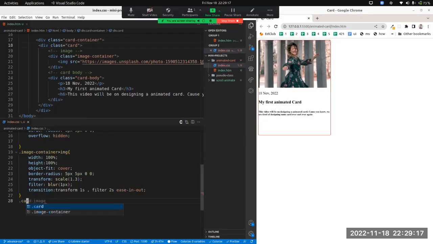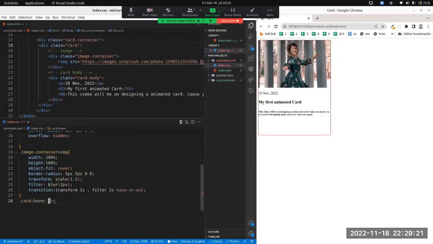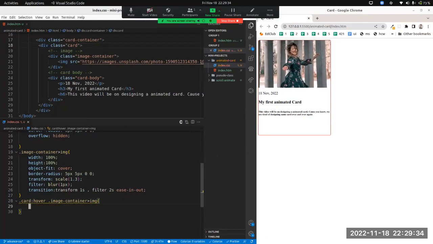So I want to select the card, and when it gets hovered, I want my image container, and inside that image the blur should be gone.